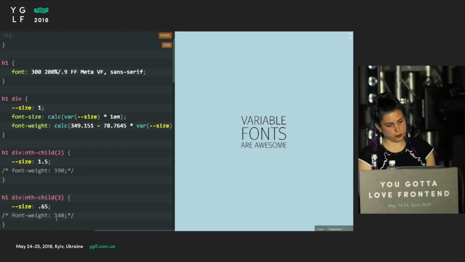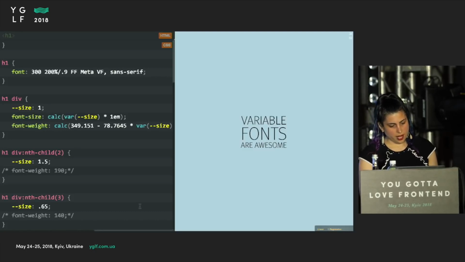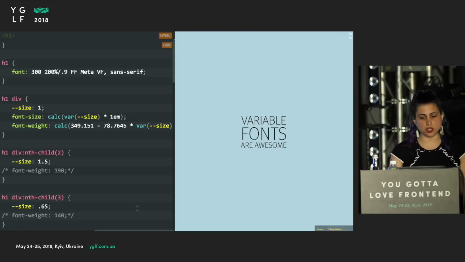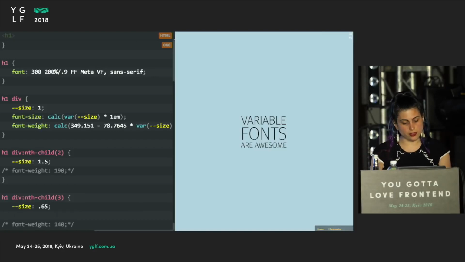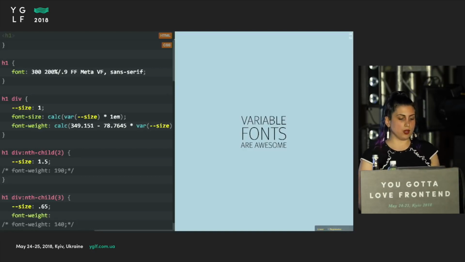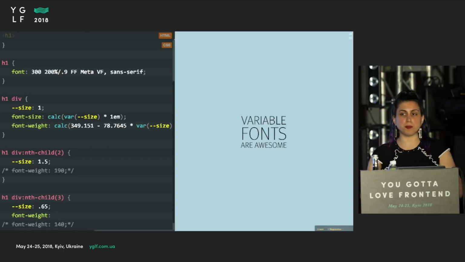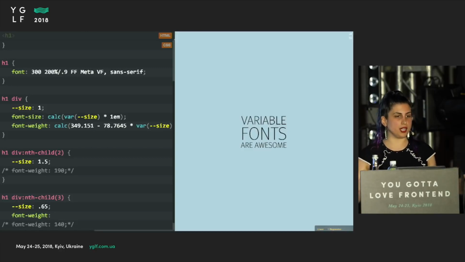So what can we do? We can add more points, and that way we'll get a different line, but there's a limit to what you can get with just the line. Another thing we could do would be to find the font weight for a smaller number, because right now a size of 65 is completely outside the range of numbers we have already put into that calculation.